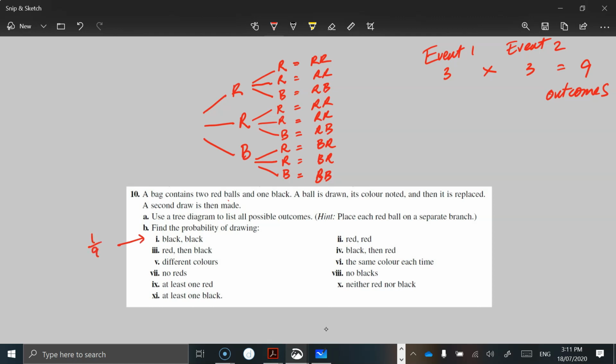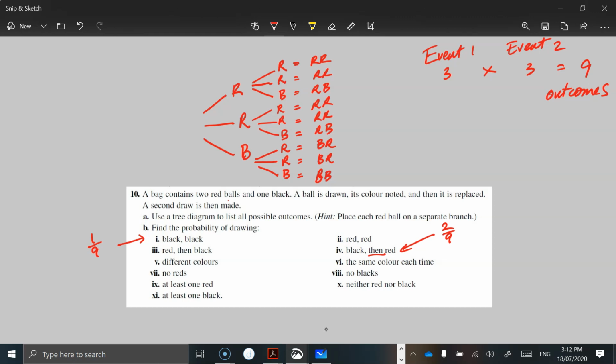I'm not going to do every single one of them, so I'm just going to choose them at random. So in this case, we got black and then red. So this keyword then states that the order is important. Okay, you have to start with black and then finish with red. So we're going to start with black, finish with red. We have 2 of them. So in this case, we have 2 out of 9 that meets that description.